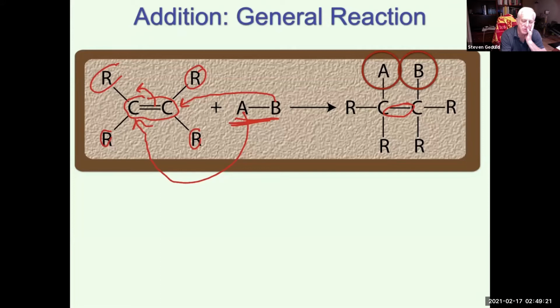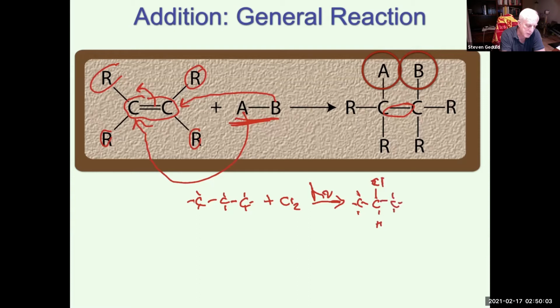Remember the reactions we did with alkanes. Let's do an example here, then I'll erase it. C with all hydrogens, plus chlorine with light. Remember those reactions we had in chapter 10? Those were not addition reactions because you're not adding. You're opening that chlorine bond and replacing one of these hydrogens with the chlorine, giving the chlorinated product plus HCl. Those are substitution reactions. You're substituting one hydrogen for a chlorine.